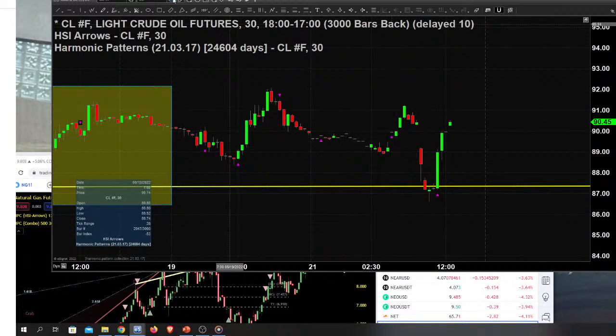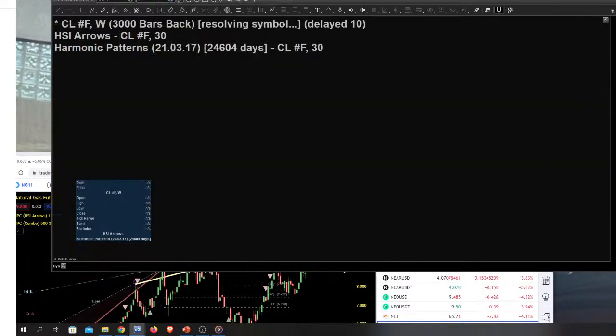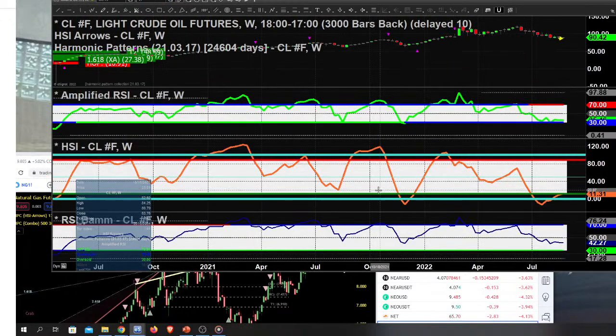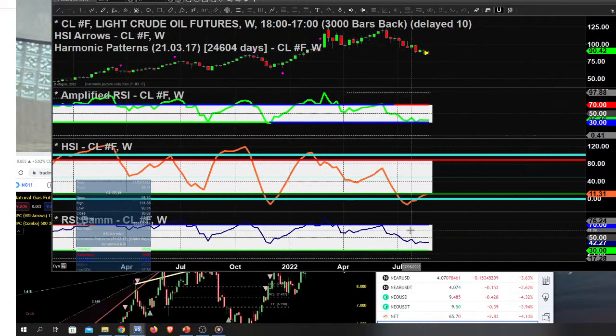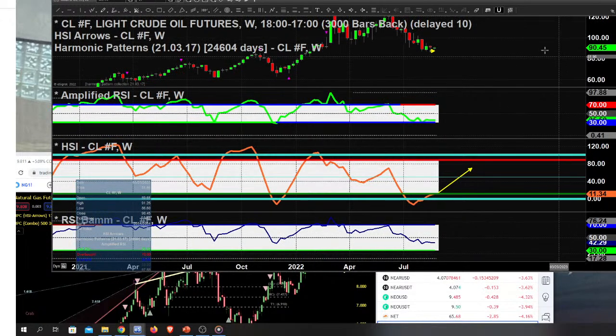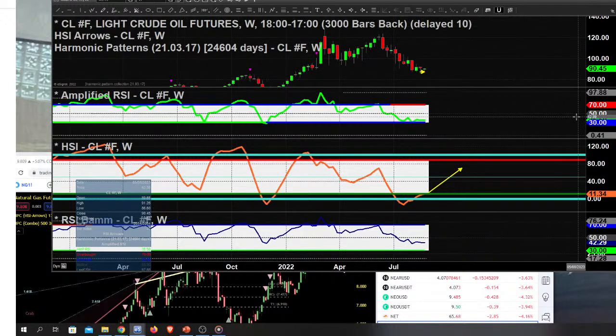It's a huge, absolutely huge, on your weekly chart, trying to slow down. But here's the thing on the weekly: HSI is trying to come out. So maybe the energy sector, if we're looking for longs, is about to go. And that could be the takeaway. Maybe that's where you get your inflation to come back, your whole inflation narrative, and interest rates have to get jacked up.